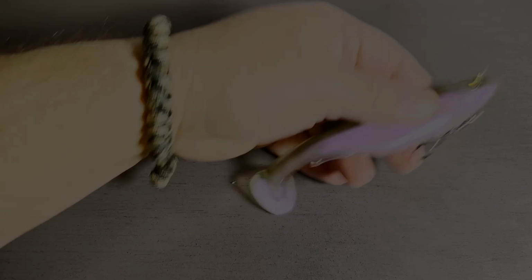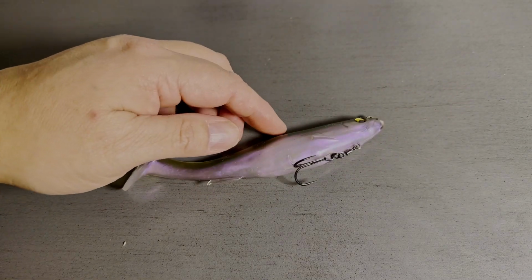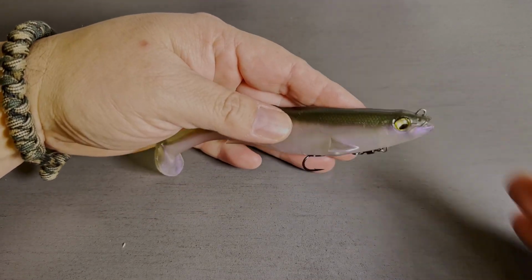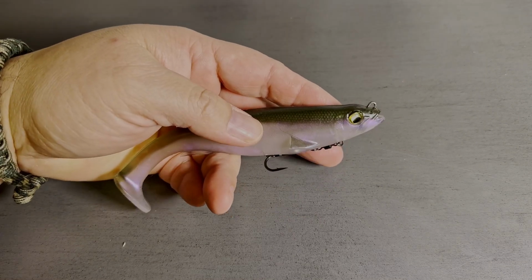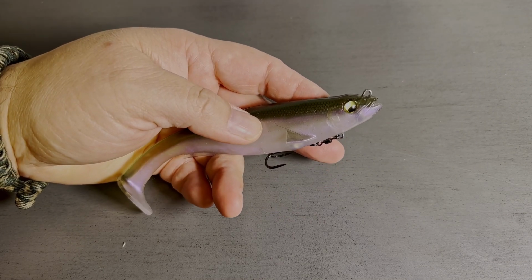All right, there it is. So let's talk about it. Let's talk about swim baits. Let's just get right into it. For most people, these are gonna be one of the first swim baits that they get into, right? We're gonna go through a couple different categories. We're gonna do soft baits and then we're gonna do hard baits.